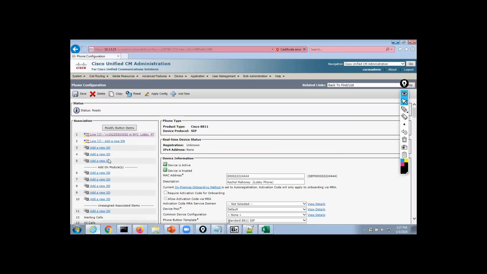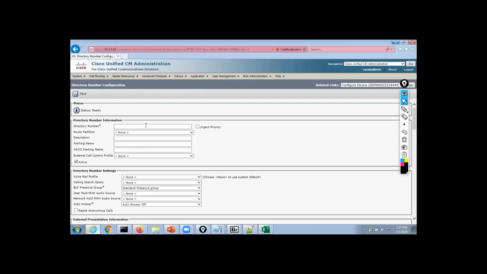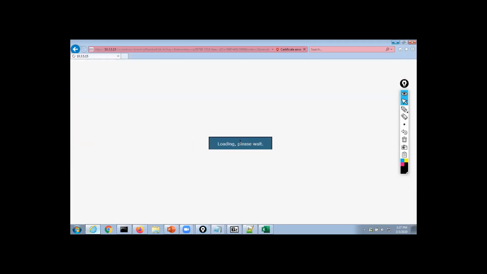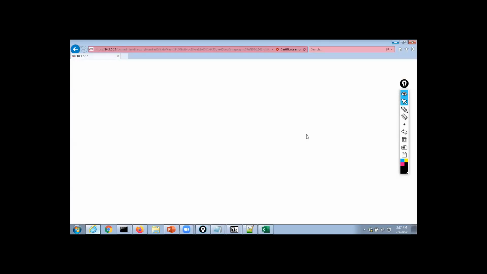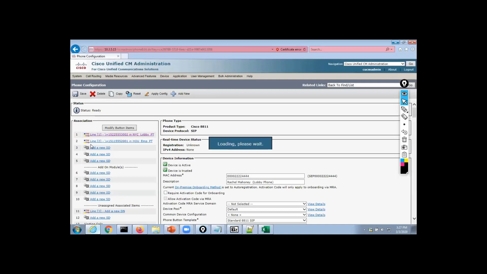I'm going to go into a particular phone. And let's suppose there was a second directory number. Let me go ahead and add one, for instance. I'm going to add, let's see, /+1 511 555 2001. I happen to know that that's a legit number here. And that's in, I don't remember. Let's just call it that. That's fine. Ugh, come on, hurry up. Right, so I now have two directory numbers on this phone.